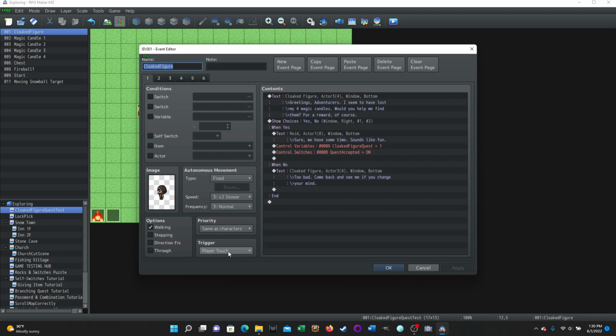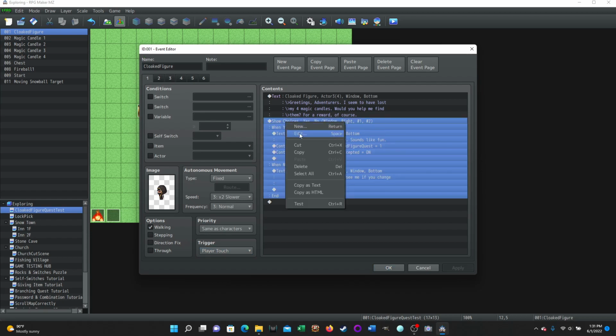Same as character, and they're doing it by player touch. So again, instead of an action button where we have to select them, by player touch, as soon as we bump into them, this activates the conditions of the page, or the contents of the page, I should say. So it gives us its dialogue, asking us, presenting a choice. Do we want to basically help them?